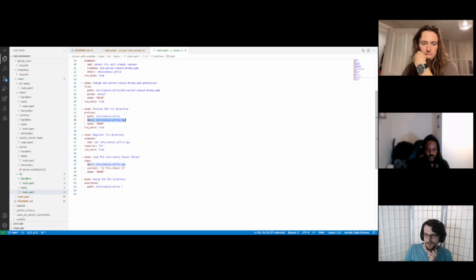Just looking at the unarchive docs, if owner is left unspecified, it uses the current user unless you're root, in which case it can preserve the previous ownership. That's cool. Just inverting the previous one.